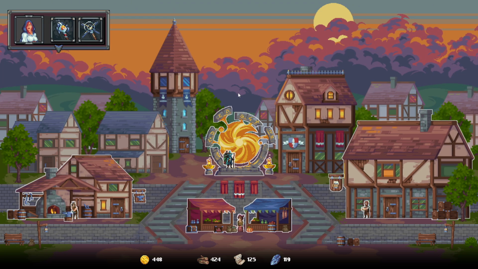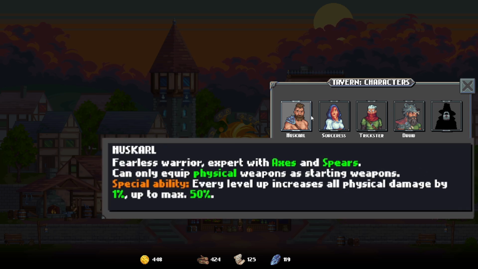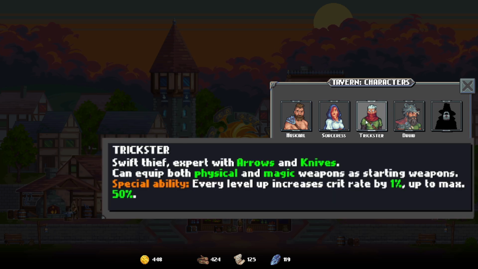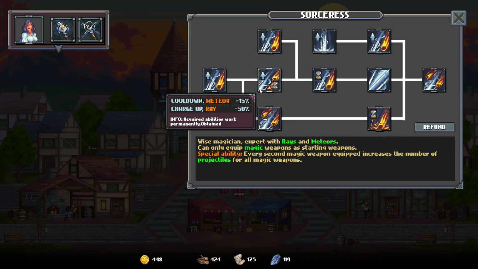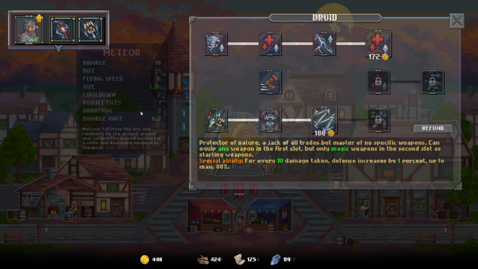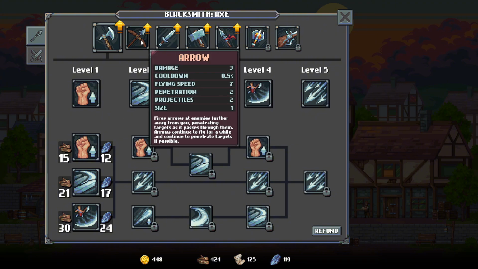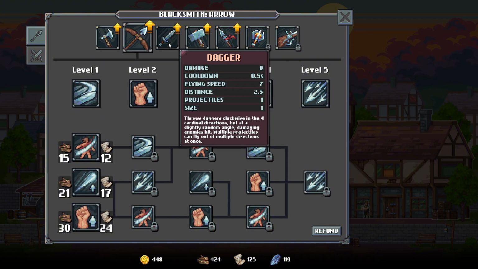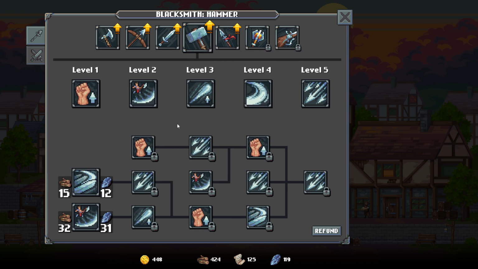Now firstly, characters may have restrictions on what type of weapons they can use, either physical or magical. Characters have a unique passive, and they also have a small skill tree that allows for further buffs on specific weapons or overall stats. You can also equip any 2 weapons that have been unlocked to begin a run with. Each weapon also has a skill tree whereby, by unlocking the nodes in each level, upon leveling up the weapon during a run, they will also get those additional passives.